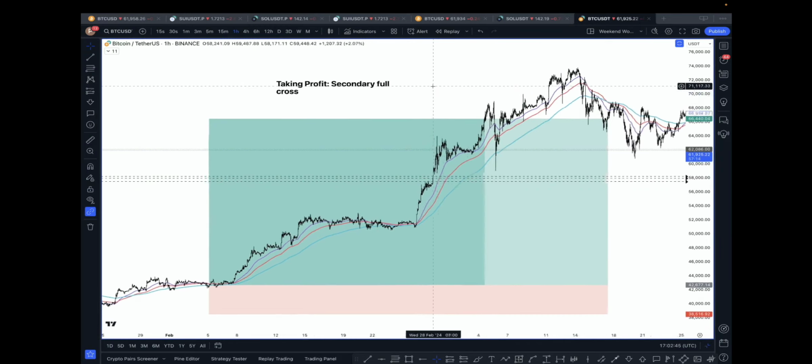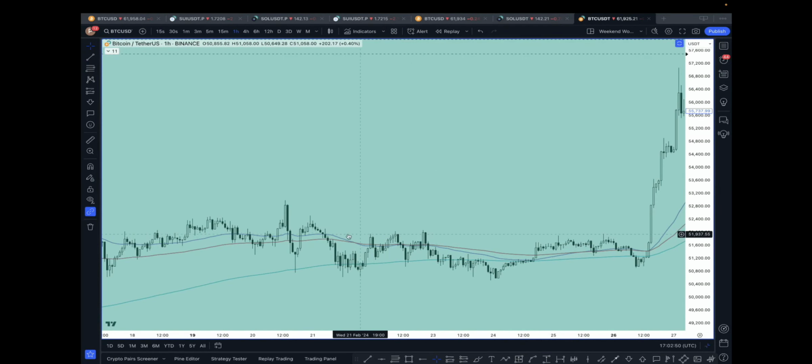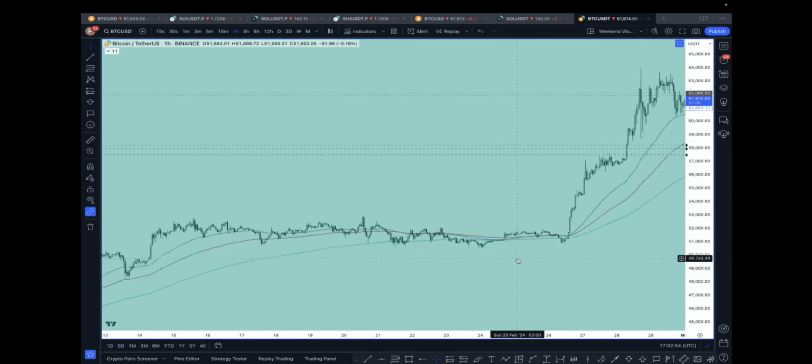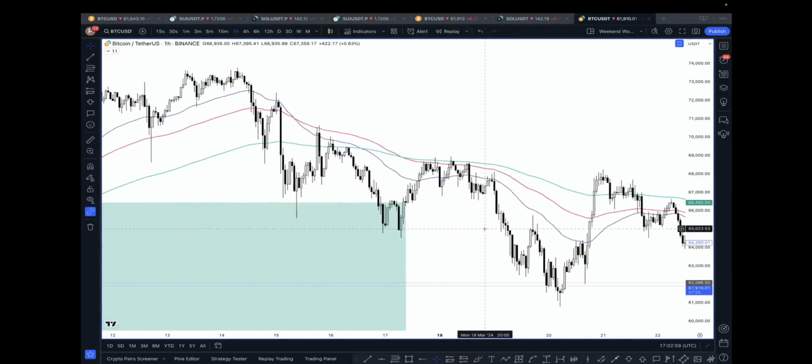This happens even earlier. So over here, you have some parts where the 1 hour is partially crossed, where the 50 crossed the 100, but it does not cross the 200. So there's no exit there. It goes higher, 1 hour trend again, and you wait and wait and wait.